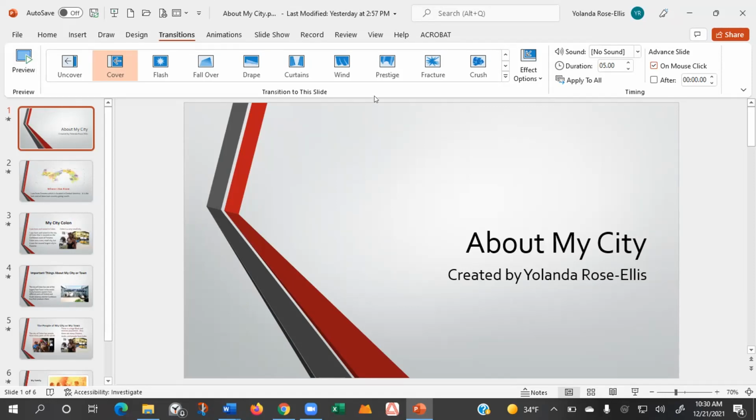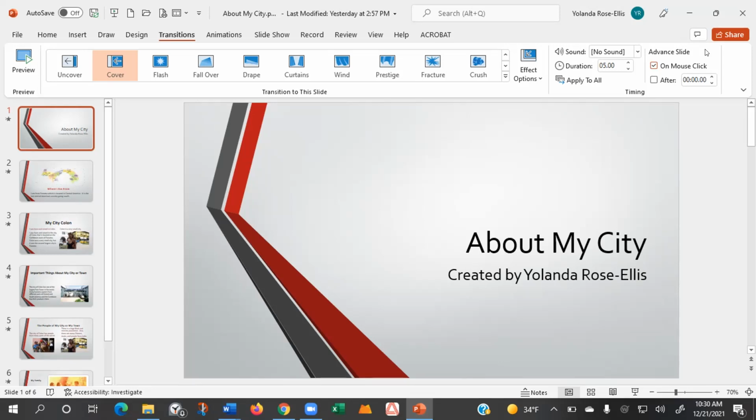Now let's move over to Advance Slide. You can choose to do On Mouse Click, or you can choose to do After, or you can choose to do both On Mouse Click and After.